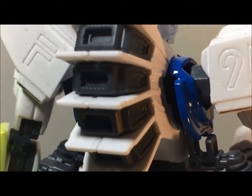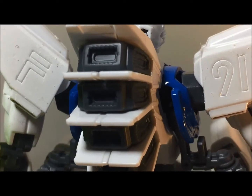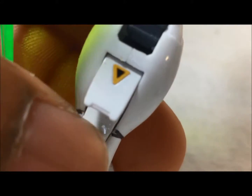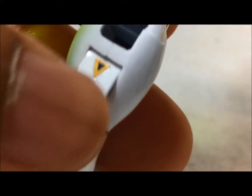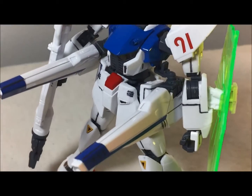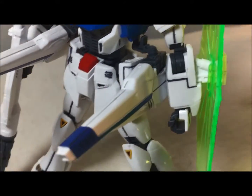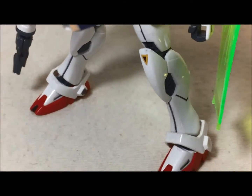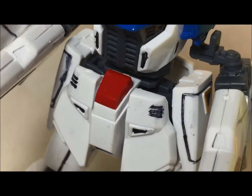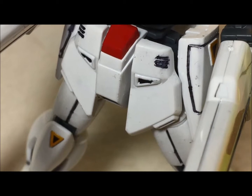Also on the back, you get these huge thrusters here. Looks very cool. His legs have this layered feature where you can easily push these down. Pretty cool. You can easily let them back up so they can move. Overall, it is a very nice design. What I think is going to make this one actually stick out is the translucent shield, really. And you see here the waist is a little different. You guys, I know it looks dirty. I dropped it and I couldn't find it for a little while, but oh well.